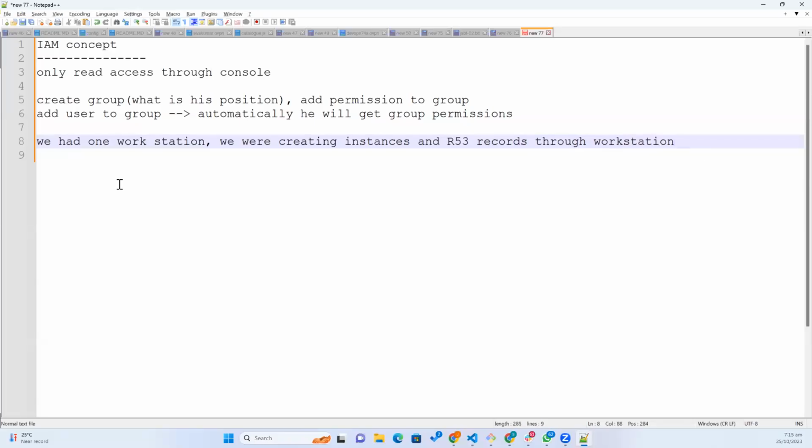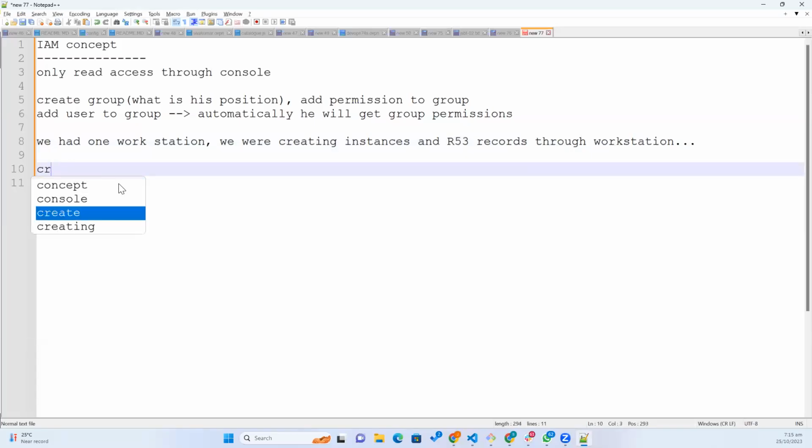If you remember how we did this, like in our Jenkins agent also, we had a user with admin access, like Terraform. So we get a secret key and access key.